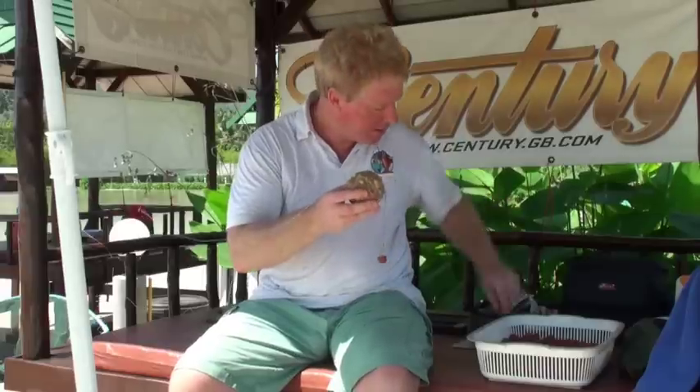Now, the setups. No one has really explained setups out in Thailand for fishing for these carp — it's all been people that have come over and tried things without really thinking it through. The techniques we're going to use today: first, we've got a corda leader with a corda method feeder. Big ball of method mix with corn, crushed boilies, everything in the mix. Boilie on the hair setup, as you would back home.